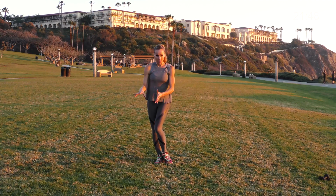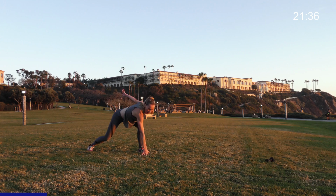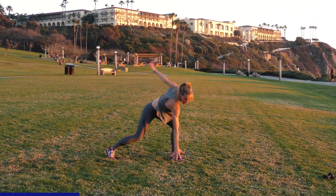So here's our first exercise. We kind of did this during the warm-up. 1 foot out. Switching, so we're going to switch 3 times, 2, 3, back leg up for a skip and take it back, yeah? So again, we'll go side, side, side, back leg up, skip, bring it back. That'll be our first one.